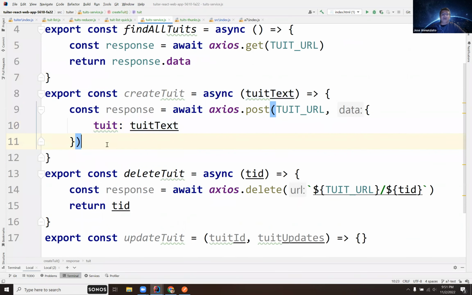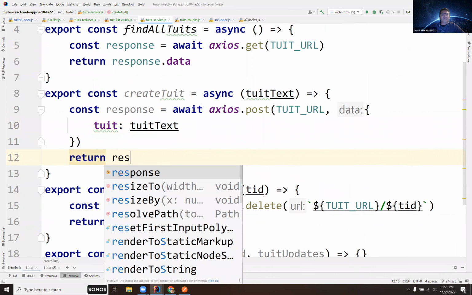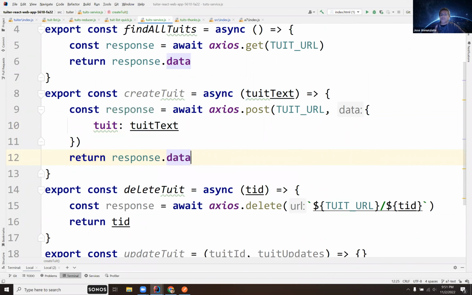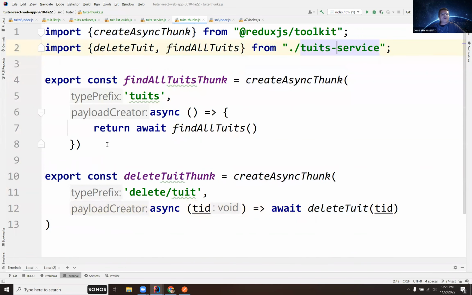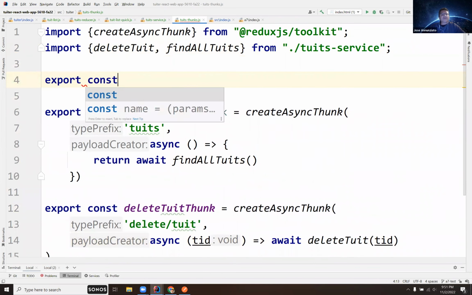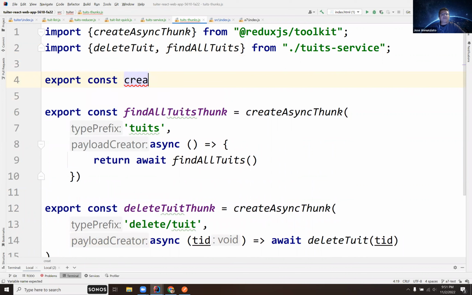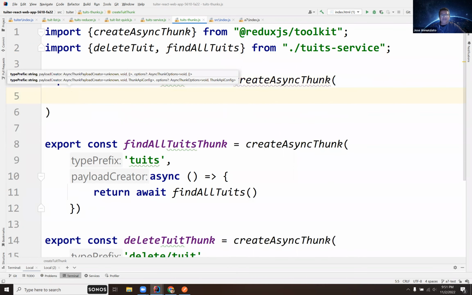So back on the client, we're sending that. Now in the response, if we return response.data, that data is going to be what? That's going to be the new tweet that we just created on the server. Okay. All right, so let's create the thunk for this. It will be export const createTweetThunk, createAsyncThunk. The first argument is the name for this, so createTweet.